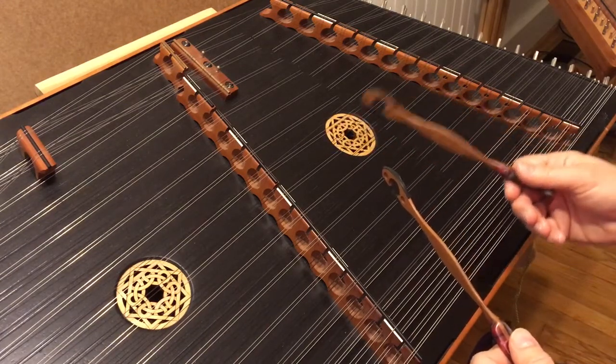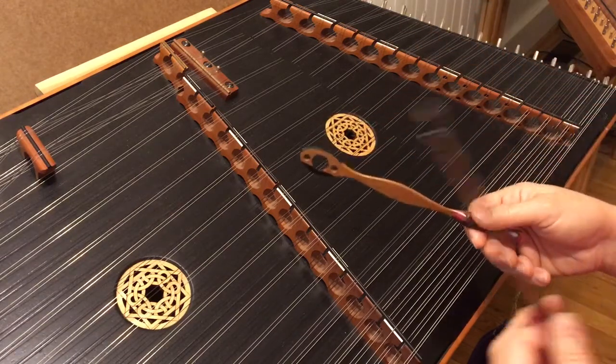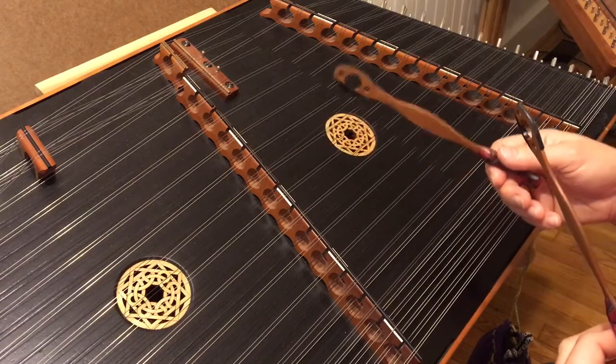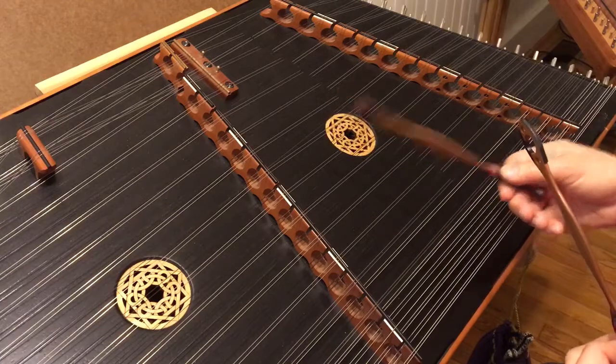Ending has a little flam in it. A flam is when you sort of brush across these two strings, for example, this G and this D, and it sort of bounces from one string to the other in a kind of a sweeping motion.